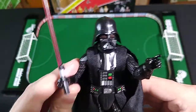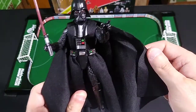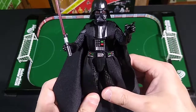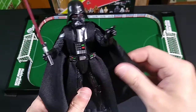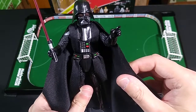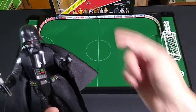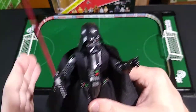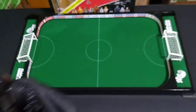Despite being slightly bent, the lightsaber does look pretty nice. And I know from a few of my last videos everyone seems to think I hate Hasbro — that's not the case at all. I just wish they would provide better value for money, and they did so with this figure. Let's go ahead and have a look at the packaging.